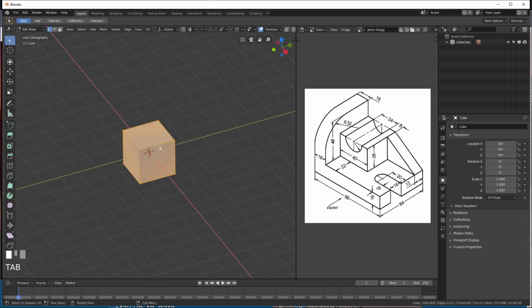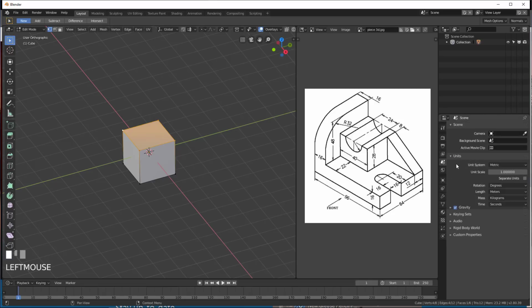For example, if I take this part and press E 2, I will extrude 2 meters, and it's not really what I want. I would like to extrude millimeters, because we will say that here it will be millimeters. So let's go into the units, and we will change the length to millimeters. So now we can extrude millimeters.